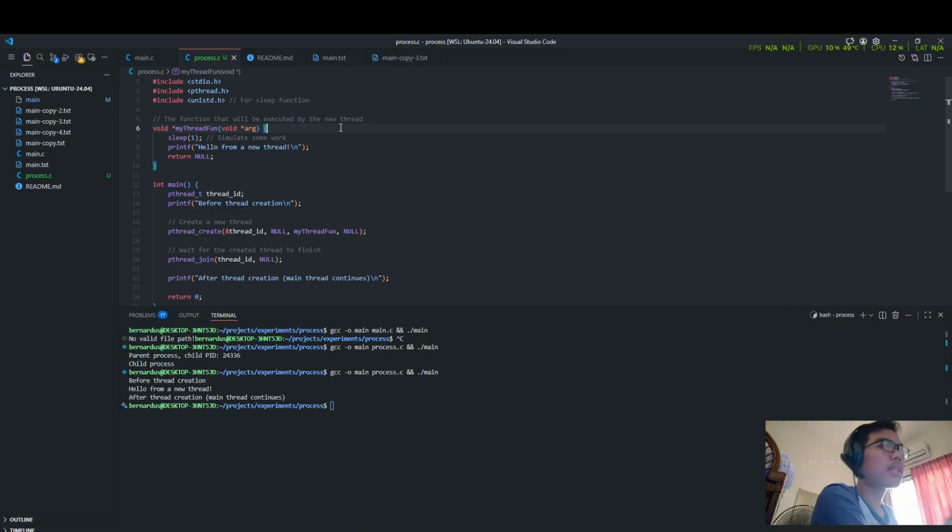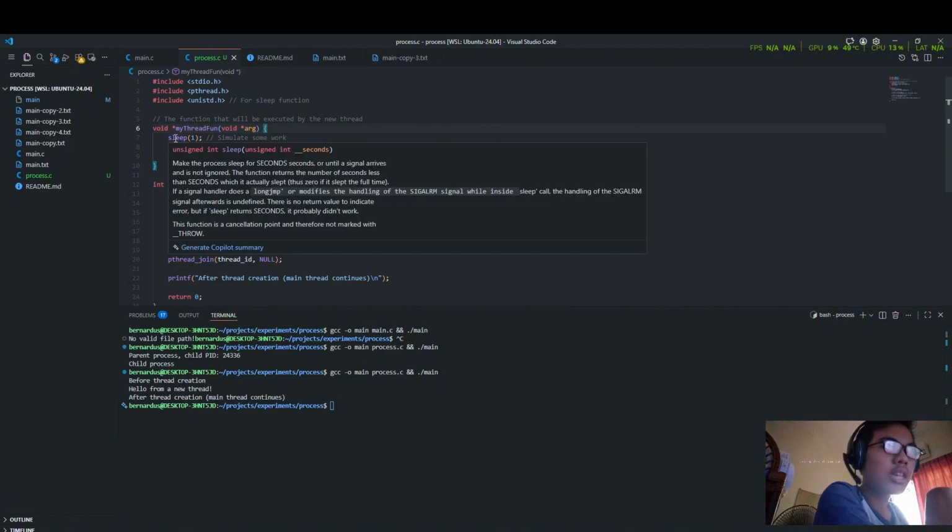If I'm not mistaken, in a process lifetime there is initiation, waiting, execution, and termination. By using sleep, we'll put it inside the waiting queue.